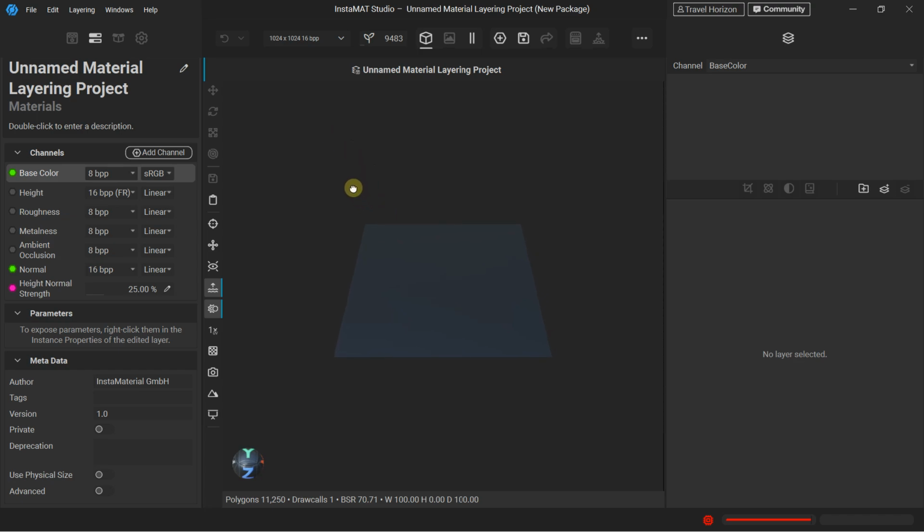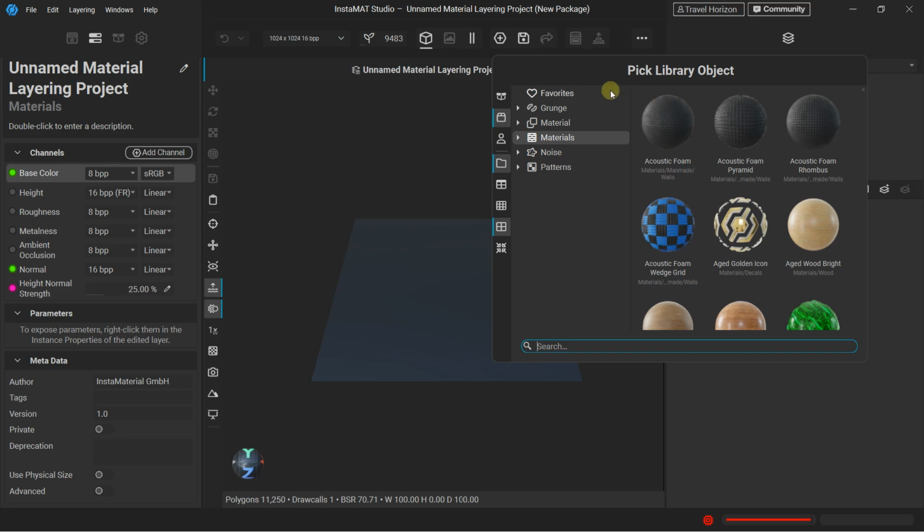So the first thing that I'm going to do, we are in the material layering mode, and I will just add a material first. I will go on the right layer panel, add a new layer, and go in the library of layers to pick an element.